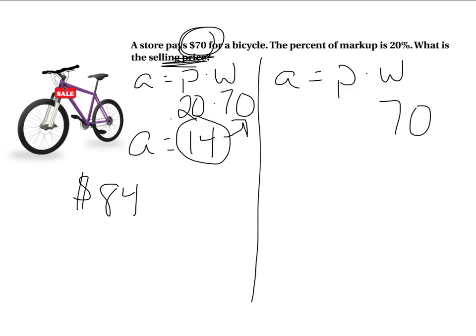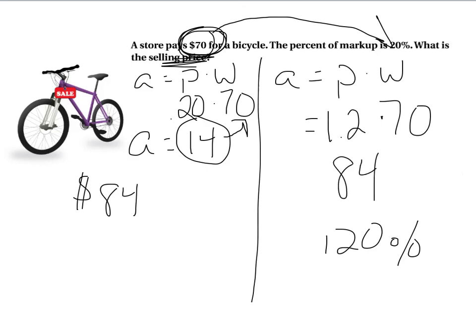Let's think about that for a second. 100% is the $70 that the store paid for it. They're going to mark it up 20 more percent. So, I'm going to multiply my $70 times my 1.2. Again, I just took 120% and I put it into a decimal of 1.2. And when I go ahead and I multiply those two together, I'm just going to get right, obviously, to the $84. I'm a bigger fan of that one. Again, it doesn't matter which one of these you choose. But just understand, when we're talking about percent markup in this case, it's 120% of this total, $70.